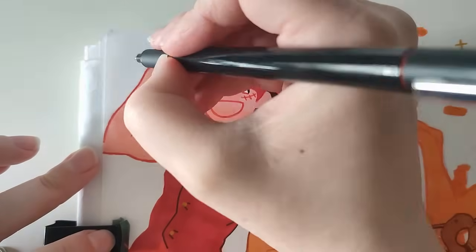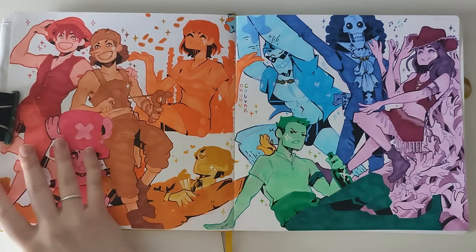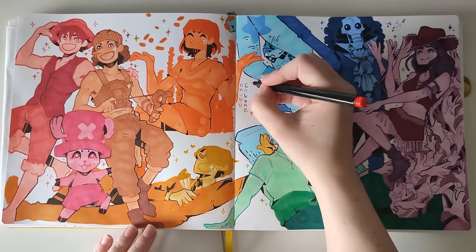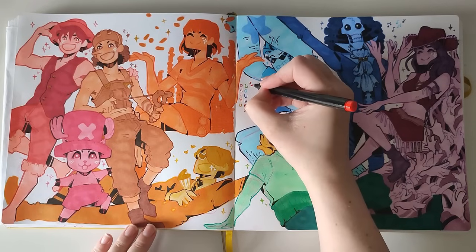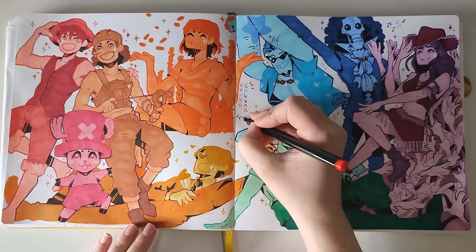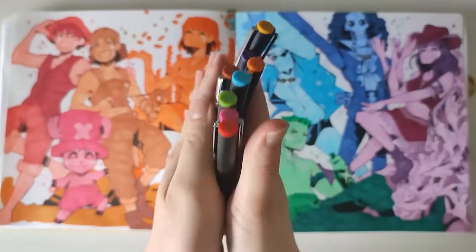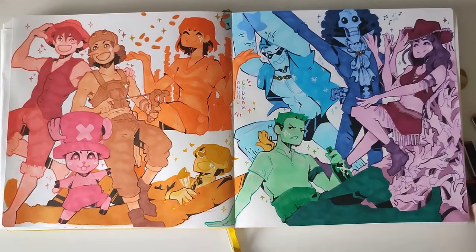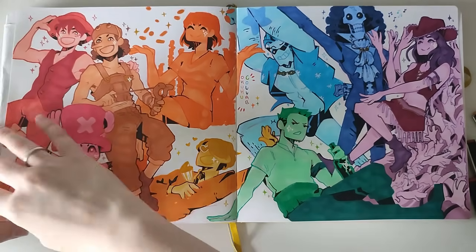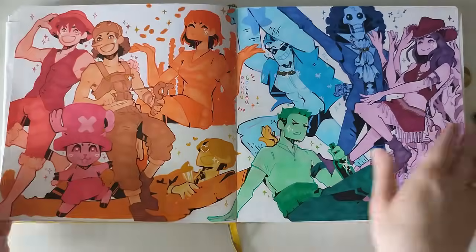I was planning on doing something more with these pens. I wanted to do another separate piece, but this actually took more out of me than I expected. I think it's because I feel like I've been doing quite a few collaboration videos recently, and this just took more of a toll on me than I expected. That's nothing to do with the quality of the pens, this is more just to do with me. But these pens were honestly really, really good, and I have been using them since.